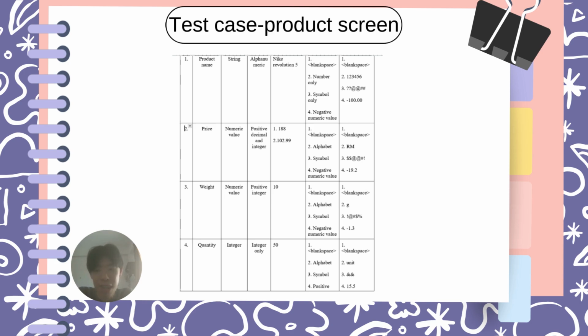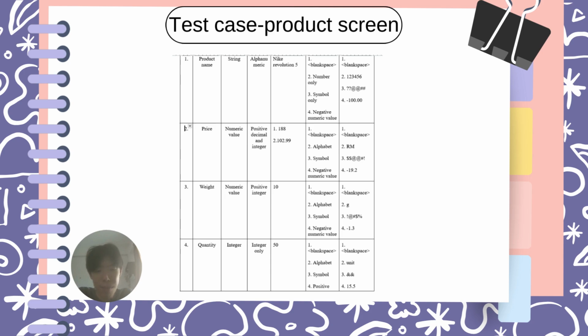On the right side, I include both valid and invalid test input to verify the boundary conditions and error handling. For example, the product name has a valid input like Nike Revolution 5, so it is accepted, but numbers only or special symbols are rejected.